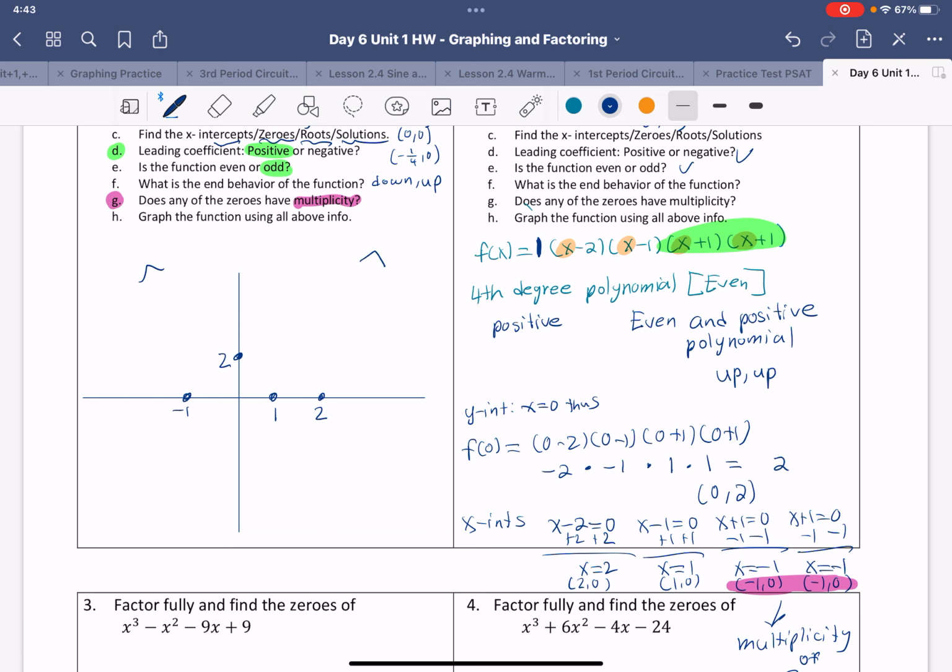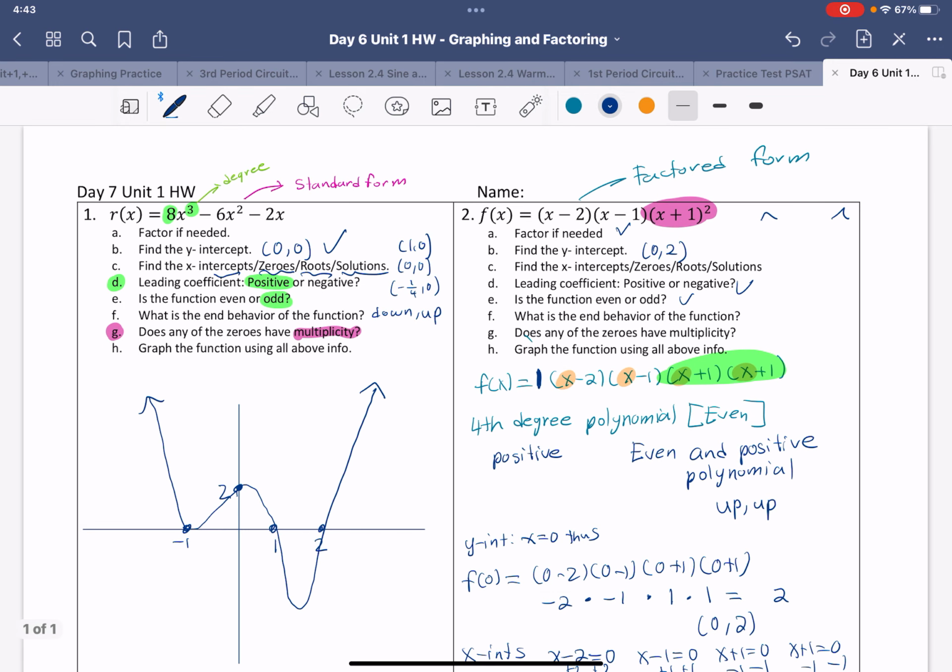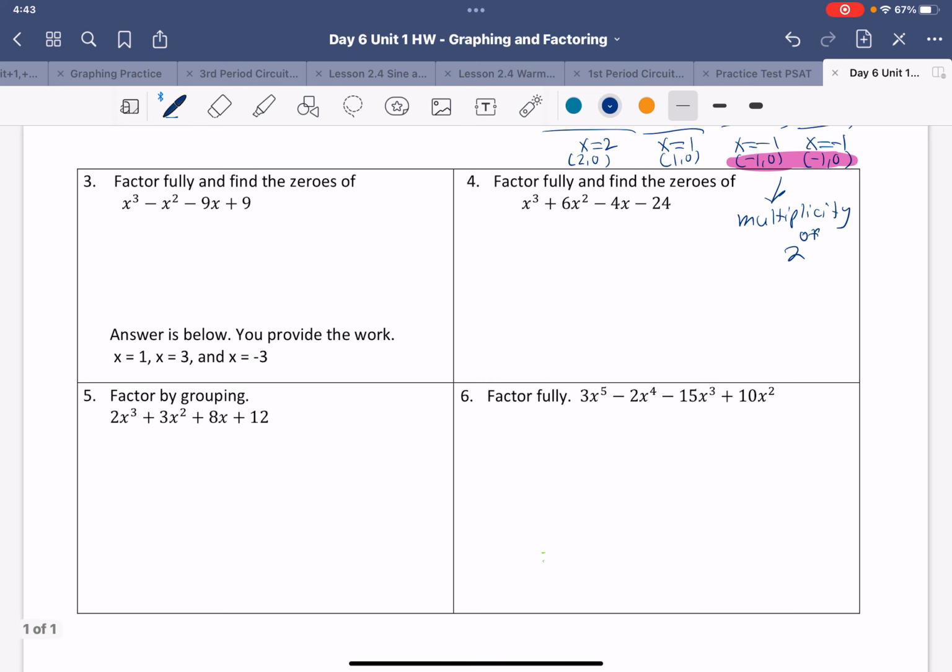So when something happens once, everybody, we go through the point. When something happens an even amount of times, we're going to bounce through the point. So you're going to see what I mean. We're going to bounce at negative 1. So you go do-do-do-do, and instead of going through, you bounce. 1 is regular, you go through it. 2 is regular, you go through it. And then look at this lovely graph. And that's how you graph polynomials. So what I'm going to do actually is I'm going to stop this video here. So if you just want to focus on graphing, you can look at these notes. Then I'm going to make a new video going over the factoring problems that are below, which are these 4.